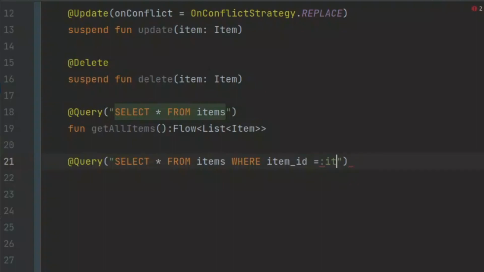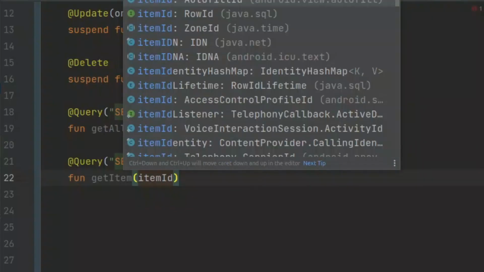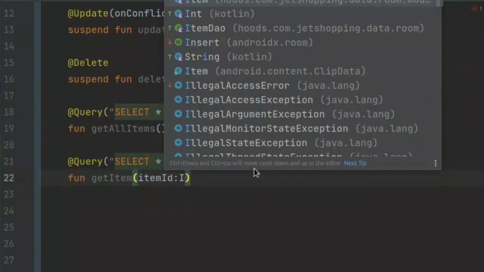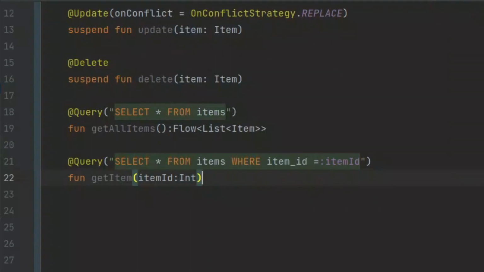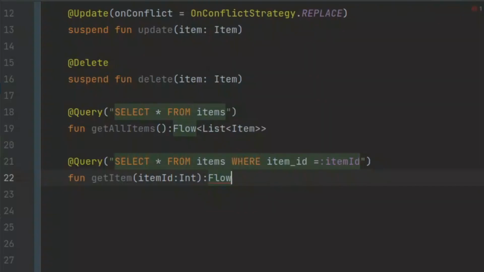Now let's create the function, and we want to call it getItem. Basically here we have to pass in the item ID whenever we want to access this, and this is just going to be of type Int. And this is just going to return a Flow, and it's just going to return a single item.